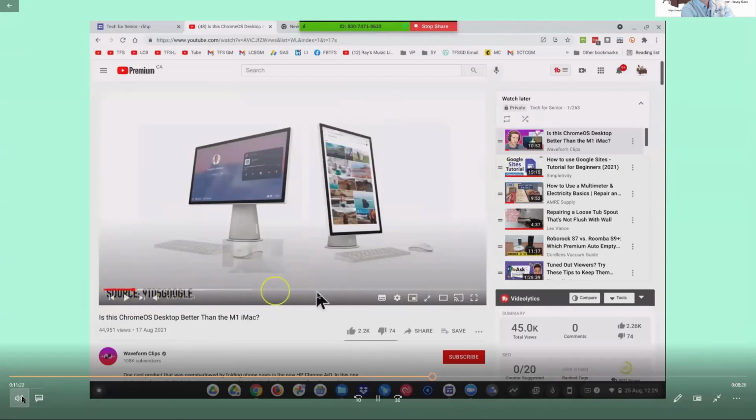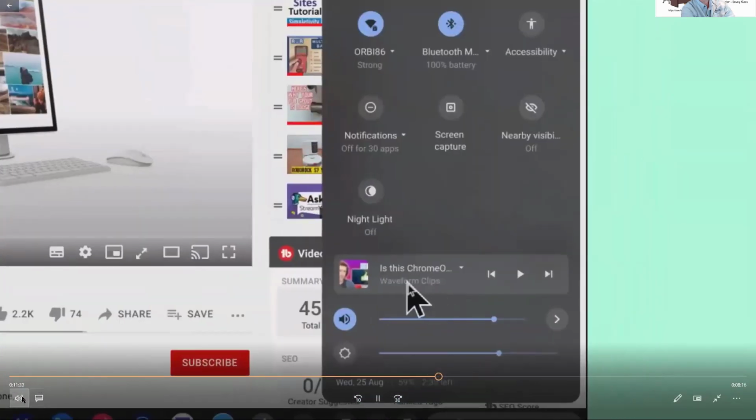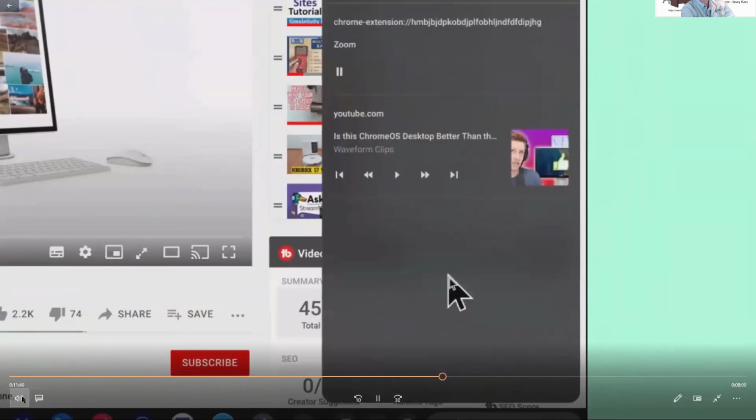I'm going to come over here to the bottom right corner of the shelf. We're going to open the menu up, and here's where we see the media controls. Now if you click on this, you'll come up, and these are the new media controls.